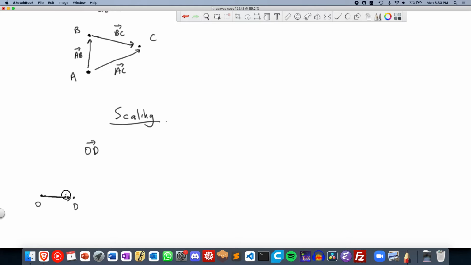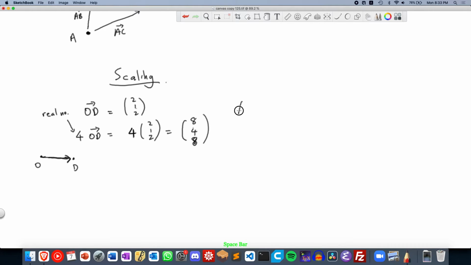Okay, so it's a vector OD, and let's say it equals (2, 1, 2). Then what happens if I multiply this vector by a number? So let's say I have 4OD, or any real number. In this case, we multiply by a real number. Then it's 4 of (2, 1, 2), and perhaps you can guess the most natural thing to do is to take this scalar and multiply each one of the x, y, and z coordinates. So 4 times 2 will give you 8, 4 times 1 will give you 4, and 4 times 2 will give you 8. So the x, y, and z coordinates just get multiplied by the real number coordinate-wise, right?